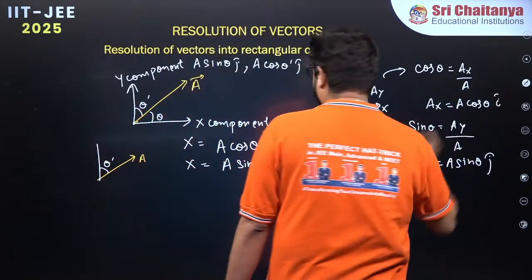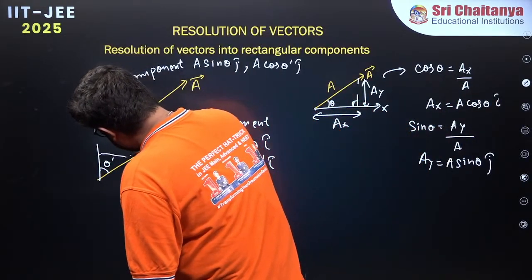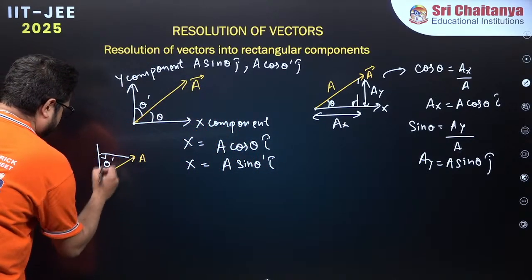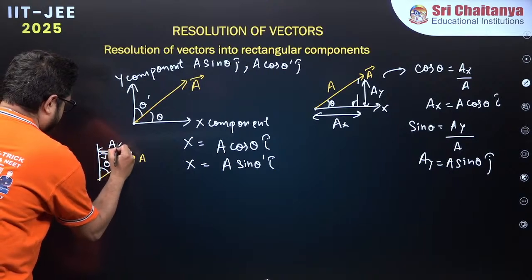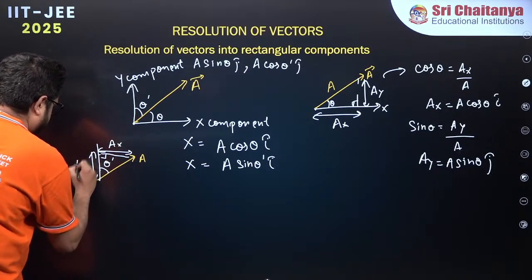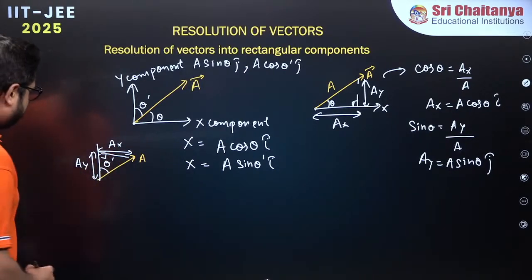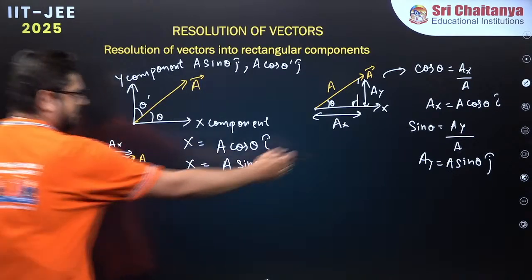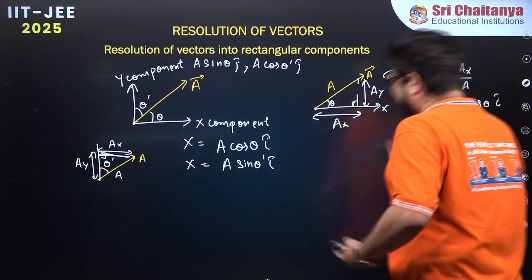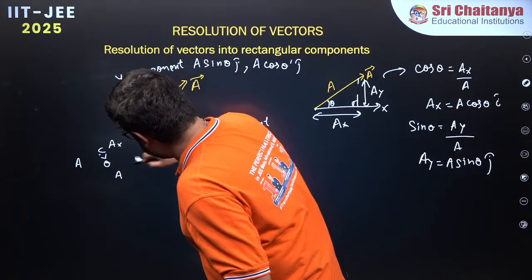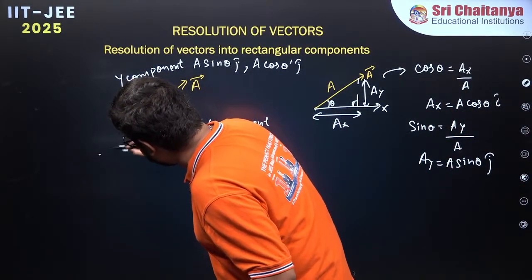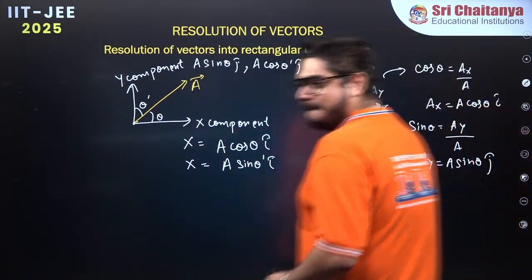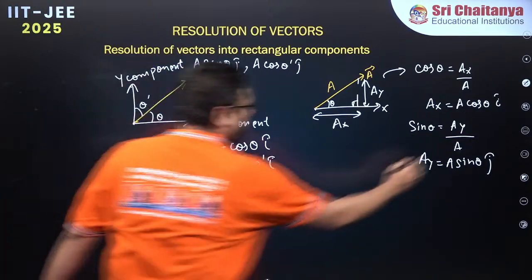What to do? Draw the perpendicular bisector. This time, this is going to become ax and this is going to be equivalent to ay itself. Okay? So what should it be? And this value is x in this right angle triangle, the one which I have drawn. I will try to draw it in a better way. The bigger version I will try to draw in order to make you understand. Everyone needs to understand it. If you don't understand, I will mention it once again, over and over again, because it's a very important concept. Okay? So now you can see that we are having a vector.